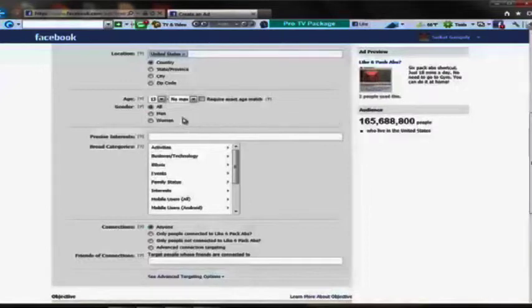So for example, see where it says 13 age? My suggestion is to always start with 25, because if you're selling products, usually kids from 13 to, let's say, 24, are in college and saving money for school, or sometimes they're not even in school, and they're not really spenders. They're not clients who are willing to spend and invest money on themselves. So I always go for 25 and up, because 25 and up usually deal with people who are willing to invest more in themselves and are willing to spend money, and those are really the clients that you want to look for. So watch what happens when I click on 25 with the audience.